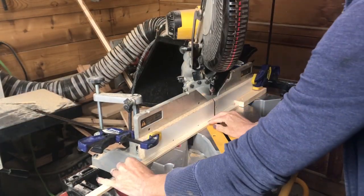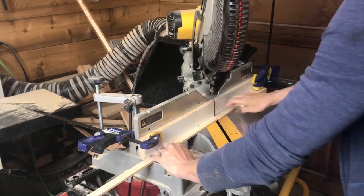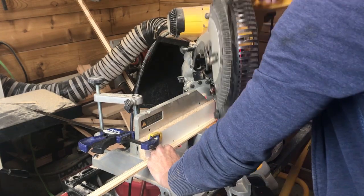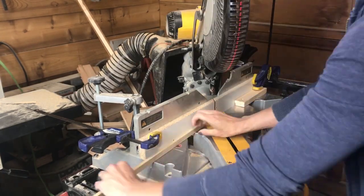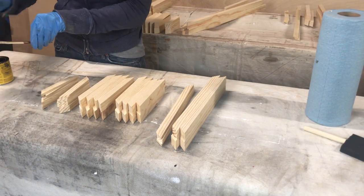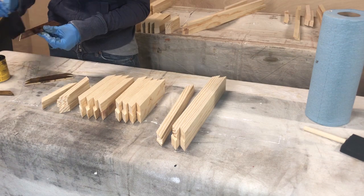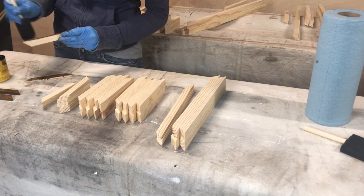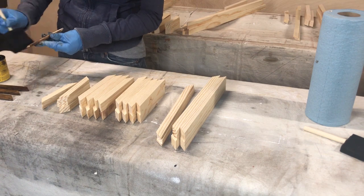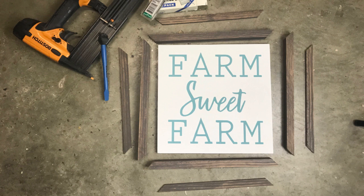Using the miter saw and a stop, I cut 45s in all the boards so that they would fit together like a picture frame. When your frame is all finished, it should look something like this. You'll have your sign, you'll have 4 outside pieces, and 4 inlay pieces.